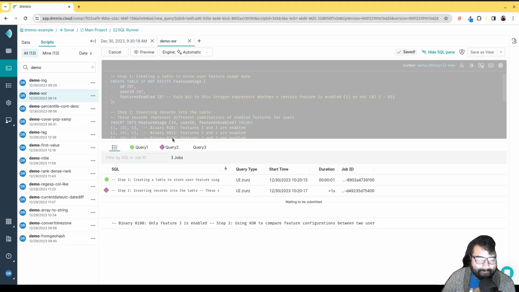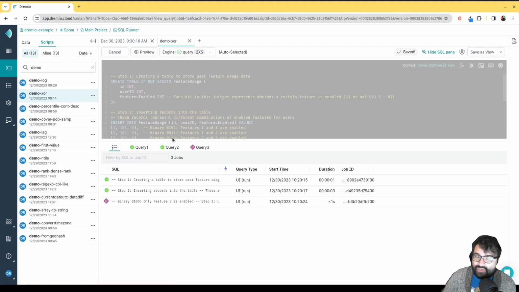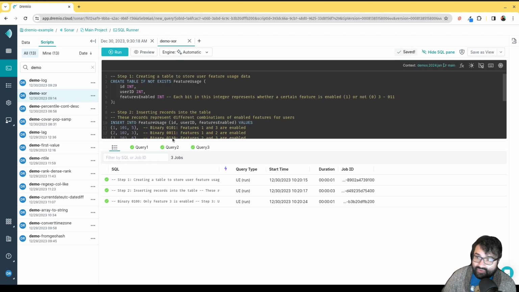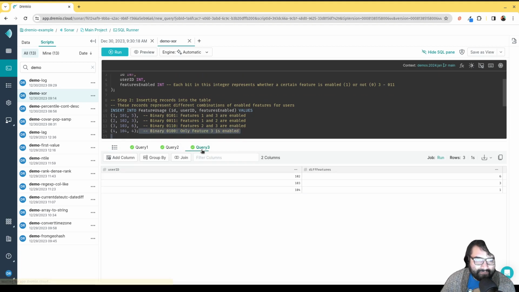And that's the beauty of using the Dremio Lakehouse platform. You have this really great SQL IDE that gives you descriptive errors so you can troubleshoot things. It gives you syntax highlighting, so a lot of times I can discover problems in my SQL before I even have to run the code. Overall, it gives me a really nice environment to write SQL. But see, now everything ran successfully.